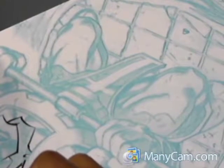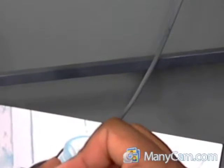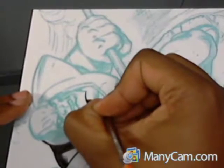By the way, this paper's not the best. I actually got this from Office Depot, and it said vellum Bristol. And I was like, I don't believe them. So, I bought it anyways, like a sucker, and it works okay. If I'm doing free sketches, like I do first Saturday of every month here in my hometown, they're good for that, but they're not really good to work off of per se. I actually prefer to buy the Bristol in a pack and use that. It's more costly that way, but it's a better stock of paper. I always believe that you do need to be smart about buying art materials, but you do need to at the same time buy quality, because buying quality is important.